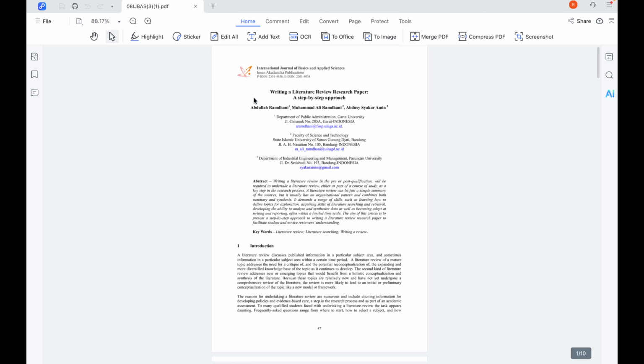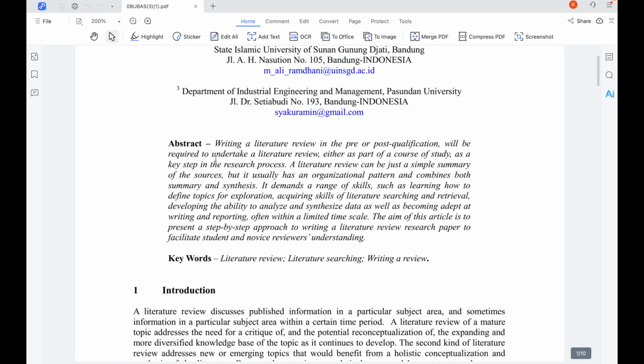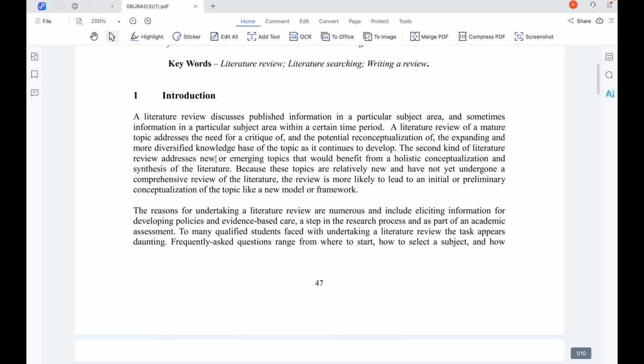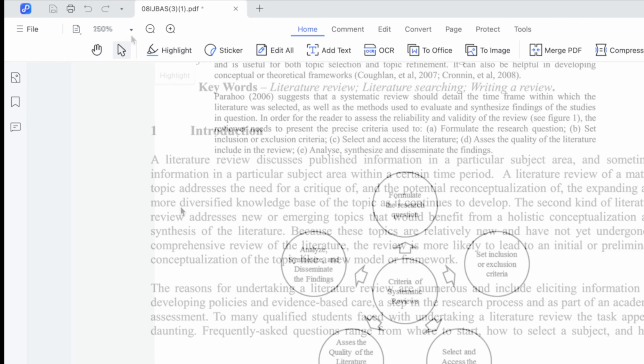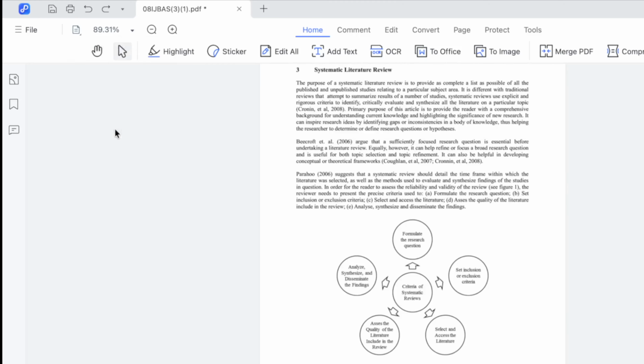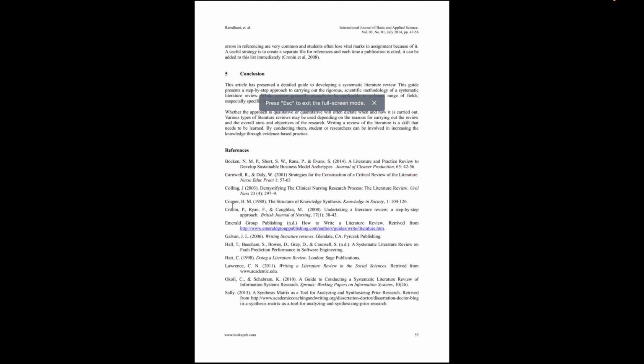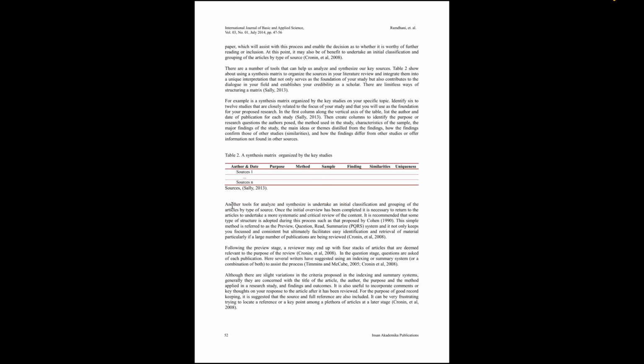Once your PDF opens, let's make it more comfortable to read. Tenorshare PDNob offers several quick adjustments to read or view your document. Click the View Mode button on the top toolbar and choose from the following options. You can fit height, fit width, actual size, or full screen your PDF. For long reading sessions, switch to full screen mode. It's clean, distraction-free, and easy on the eyes.